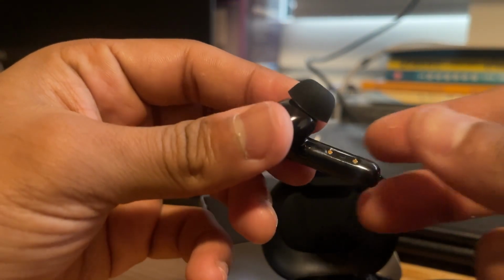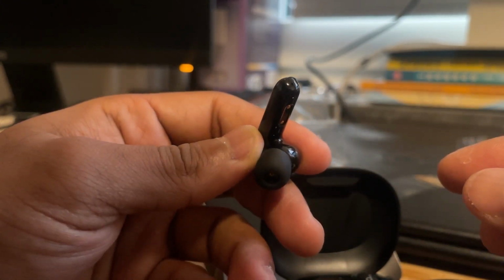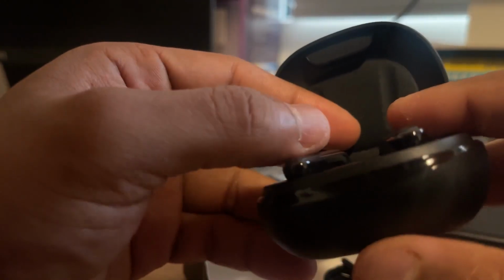Yeah, guys, this is how this one looks. Hope you guys can see this clearly. You see, right? So this is how it looks. Maybe you can't see, there's one hole here, and they are saying that it actually just has 3 holes, but I don't know where they are.